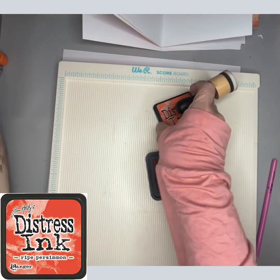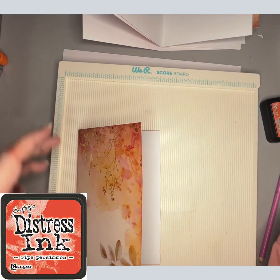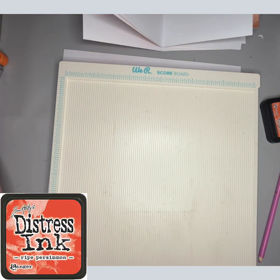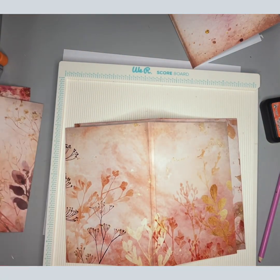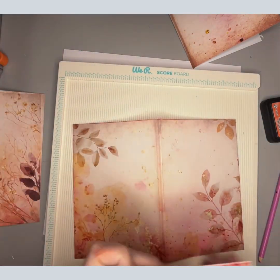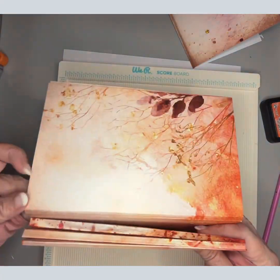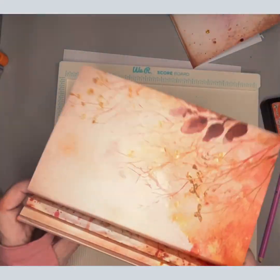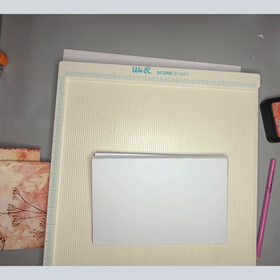And as you can see, I'm inking the edges of the pages, and that's going to come in real handy later after we put it together in case there's any little white spots showing. Now I'm arranging the pages in the order I want, and I'm double checking that none are upside down, and I'm also lining up the spines to be sure everything looks straight. If something feels a little off, you don't have to worry. You can still trim or refold and adjust.